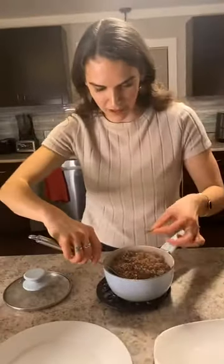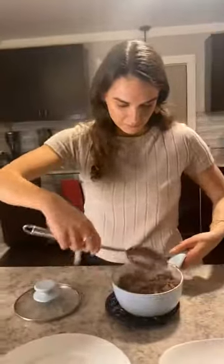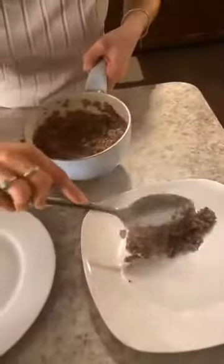Okay, so there's the bay leaf. Make sure to always remove that before serving quinoa to your guests, because it's not fun to chew on. So it's a little bit wet, but we don't have time to wait.